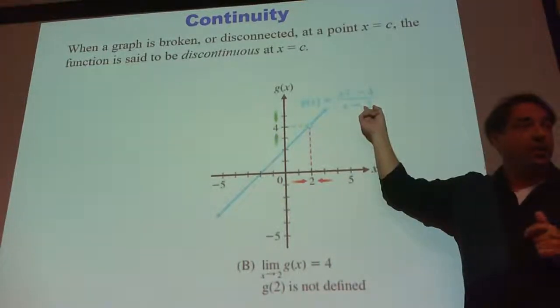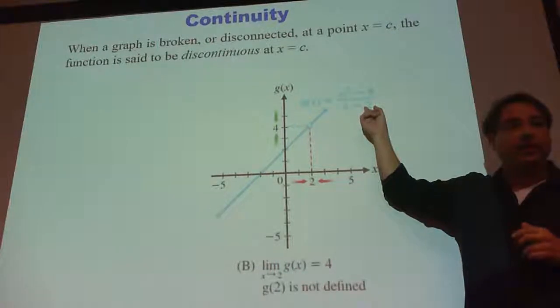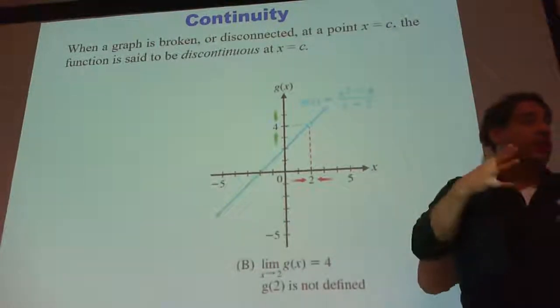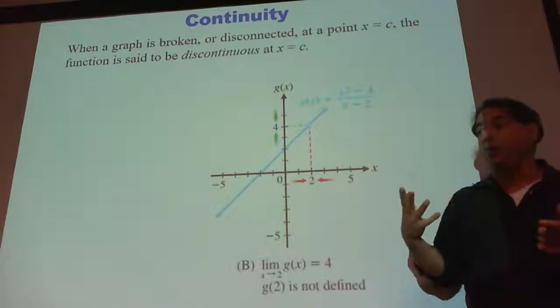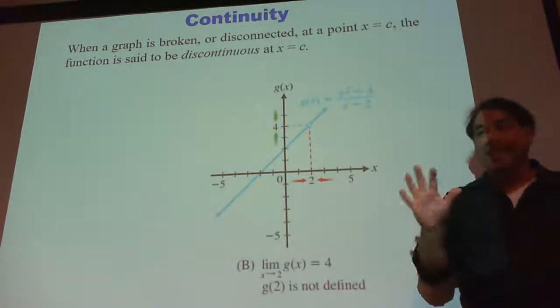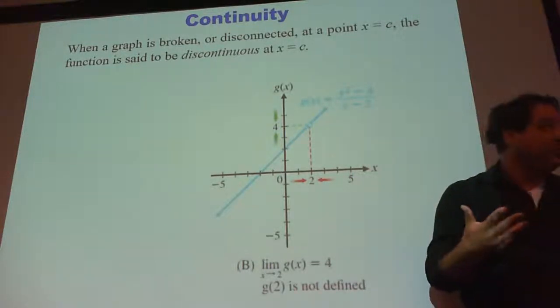0 in the denominator. What happens when you get 0 in the denominator? It's undefined. There's a hole there. There's a problem. Are we okay? That's the background stuff. That's what they really try to push here.